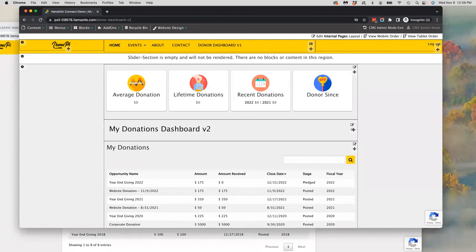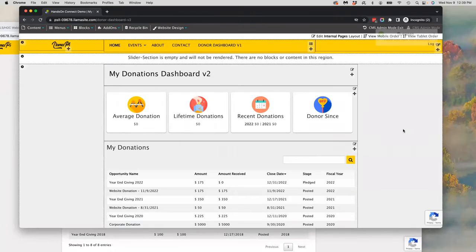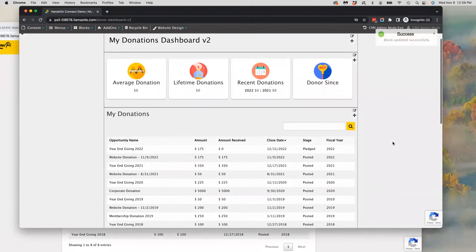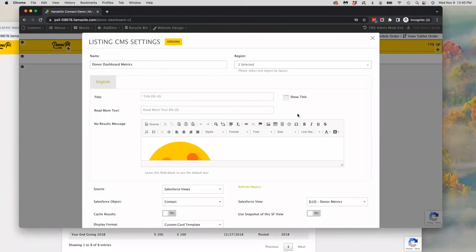Okay. And so now I have it there at the top. I'm going to order it. And this pretty much gives me the dashboard that I was looking for. Now, there's a couple of things that I still have to do. So remember that I said that we want, when a donor comes in, they only see their donation. So I have to tell the system, each listing block, to filter this information by the donor who's logged in. This top one is actually already filtered because I had it working.